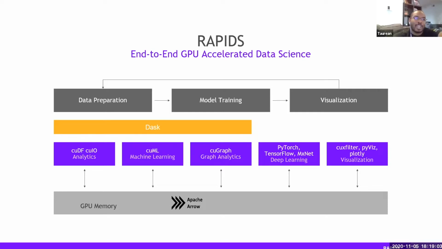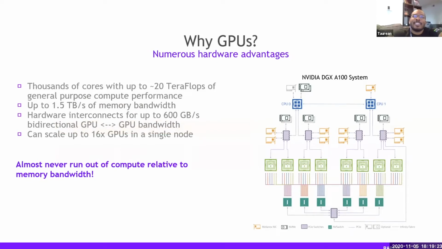And if you have multiple nodes, there are many different ways using the RAPIDS libraries to connect all those GPUs together to process larger and larger data sets. That's important because GPUs allow you to do this thanks to an amazing amount of memory bandwidth, as well as a lot of processors, so we can do parallel processing really well. We have a huge memory bandwidth, and really fast memory.